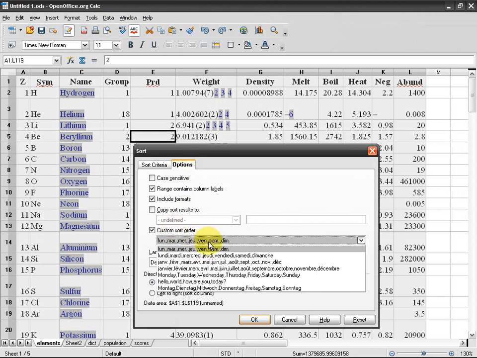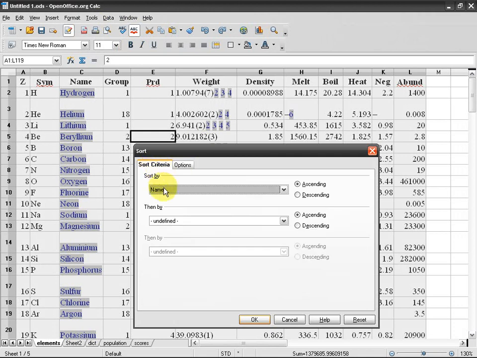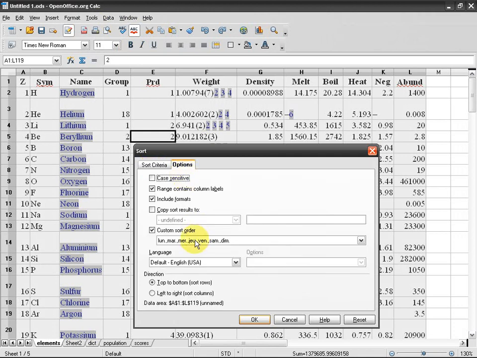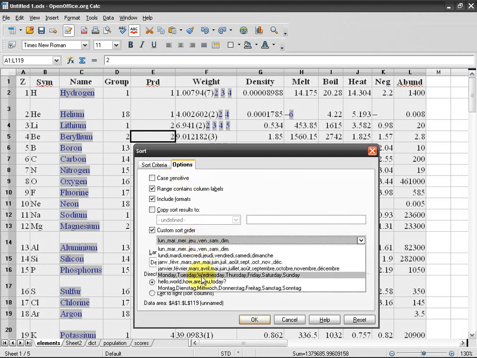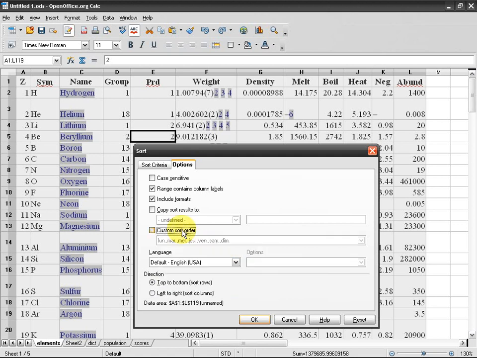For example, this is not going to be the case because in the name column we don't have these values, but if we had, for example, data for the days of the week for the whole year, we could sort by day, and then we would have, for example, 52 lines for Monday, 52 lines for Tuesday, etc., sorted. And so this is not going to help us. And so there you go.